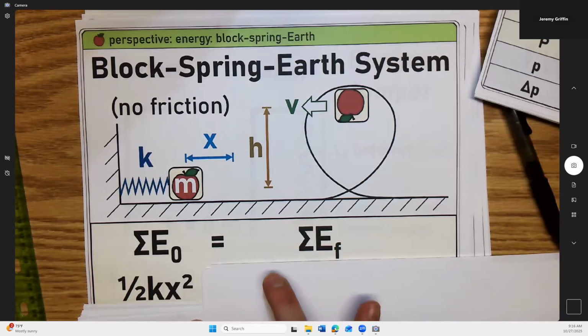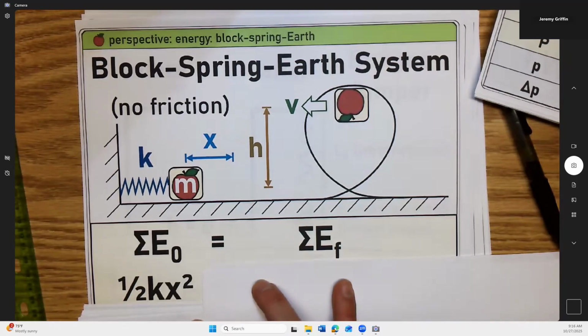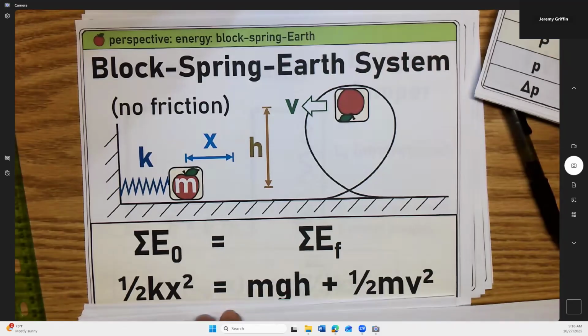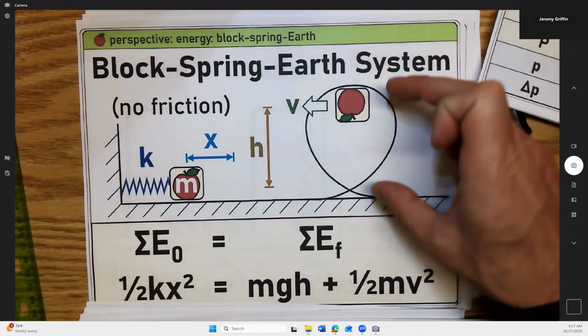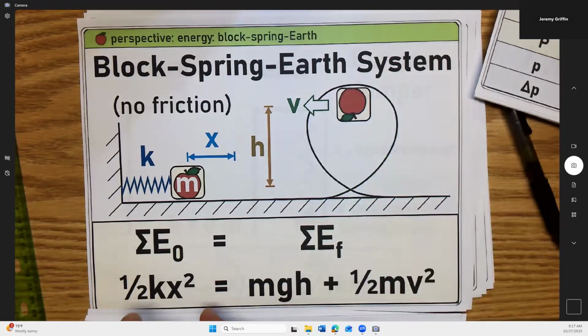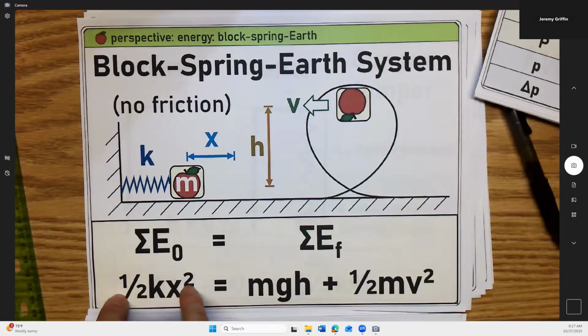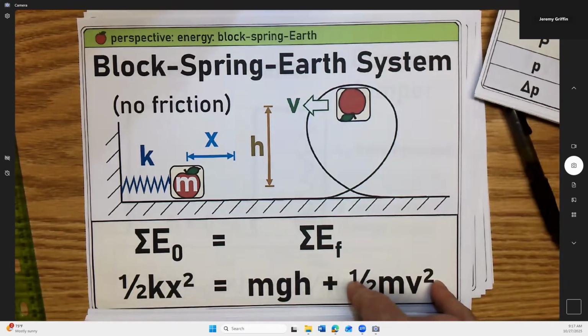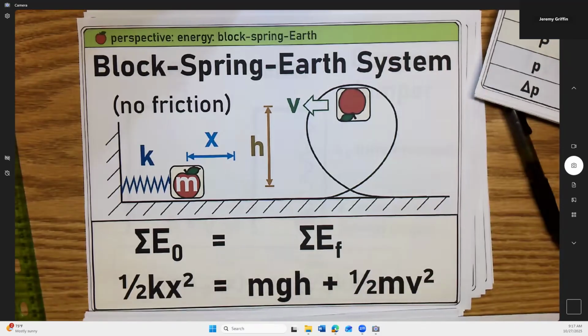So what does the rest of this formula look like? MGH, 1/2 mv squared. Aha, you guys got it. Yeah, MGH because that's to climb this height, plus 1/2 mv squared has something to do with its motion, right? And notice these are all, of course, energy terms. So if I have 100 joules here and like 30 joules here, I bet I have 70 joules to go here, right? Because 30 plus 70 adds up to the original 100. Can you do that? Right.